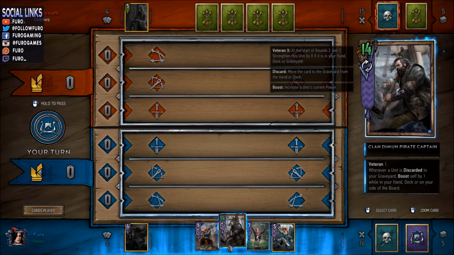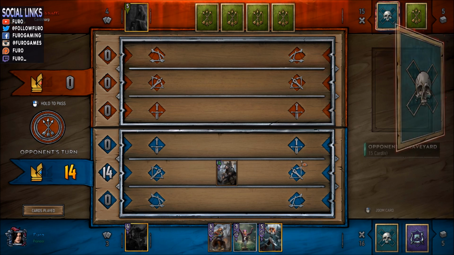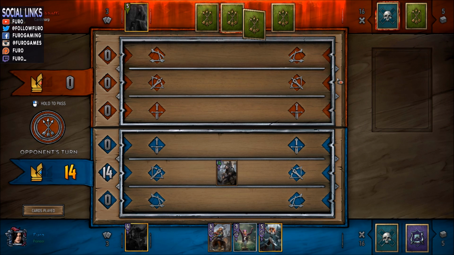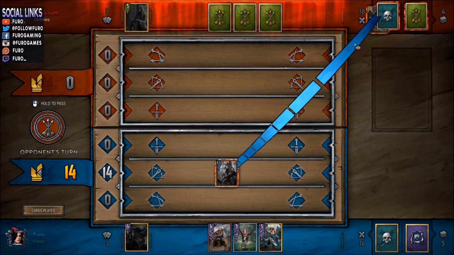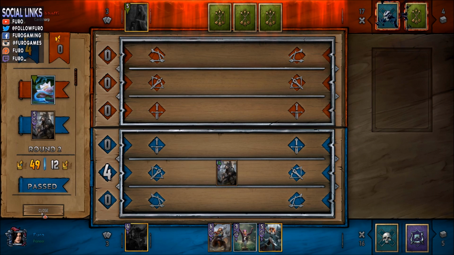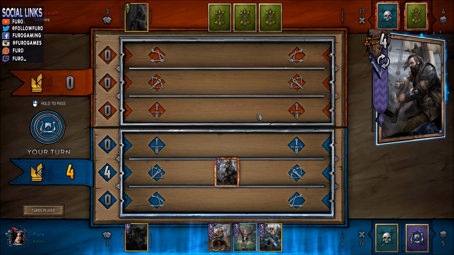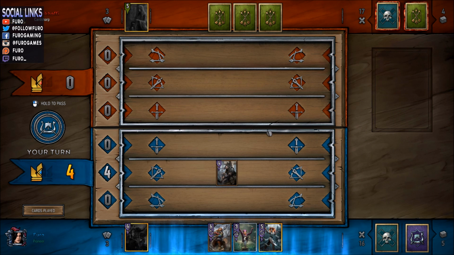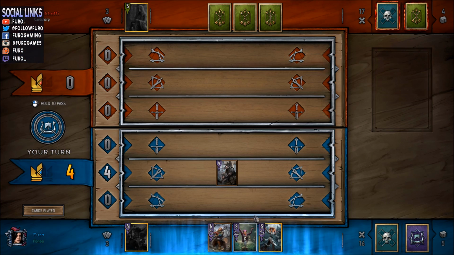So we will then start with the Clan Demon Pirate Captain for 14 points. He's looking at his graveyard. So is he... What was that? What have you played there? The Nature's Gift? Yeah, the Nature's Gift. I really want to see the cards when they're getting played. It's always a hassle to check the cards here that are played on the left side.